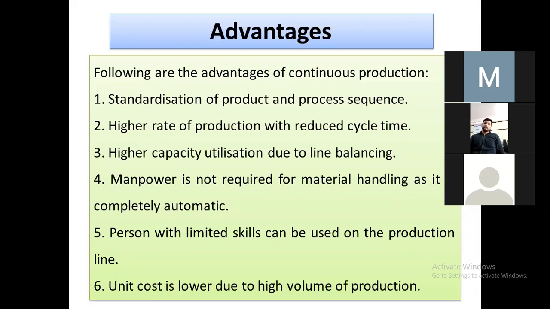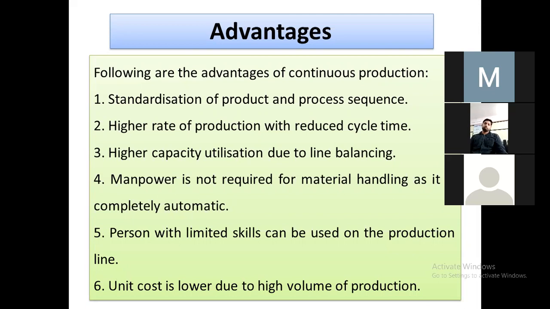These are simple points. The product is already standardized so there will not be any variation, hence the production rate will be higher. For higher capacity utilization, there will not be any loophole to reduce the capacity. If human power is used for production, we mostly depend on the mentality of a worker, which does not work on the system. But in continuous production there is no human interference, so machines perform all the tasks. There are no emotions or mood of the machine, so we can go for higher capacity utilization.